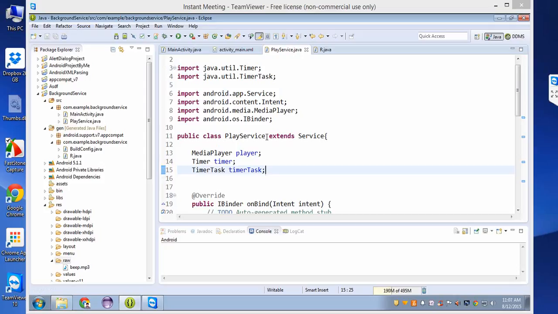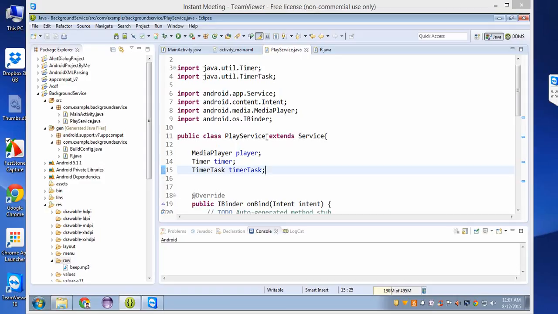For example, let's take an example: if you want to play a game, Temple Run or Subway Surfers, any game, that person will be running and the score will be increasing, and at the same time the coins also will be increasing. So how are these 3 tasks executing simultaneously? Using threads. Each and every process is given to a separate thread. Similarly here also, if you want to execute this player.stop multiple times, we should take a timer task. This timer task is nothing but a thread.